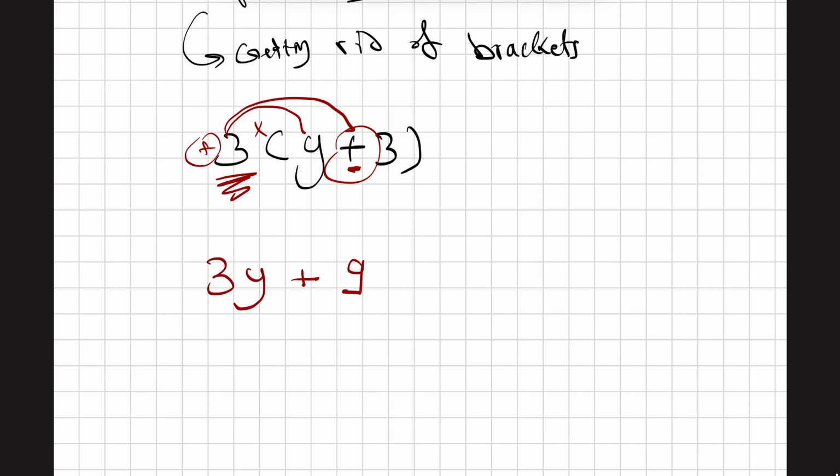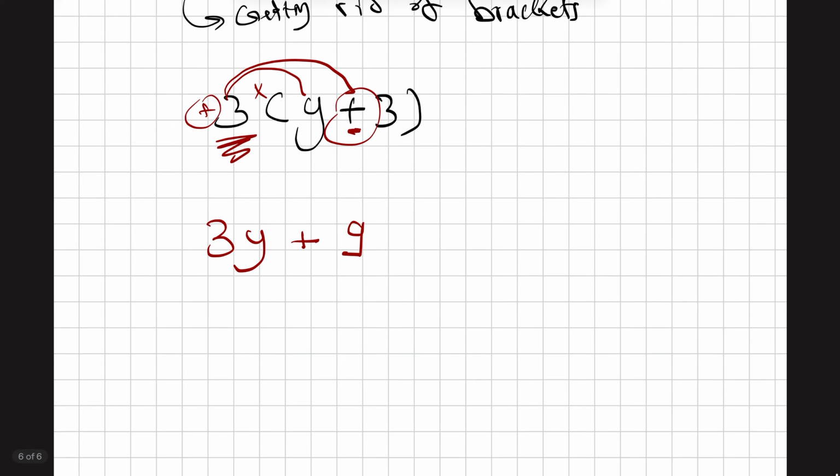Obviously, mister, what about the first one? Obviously, there is a plus here, but we don't write it when it's on the left, okay? We only write it when it's in the middle. But the minus sign, we always write it. If there's a minus sign, we always write it, okay?